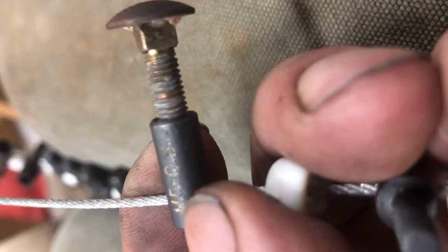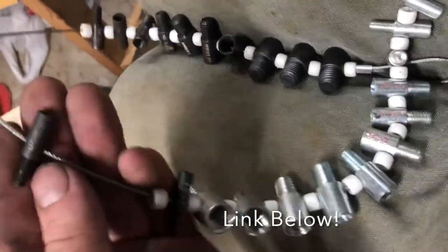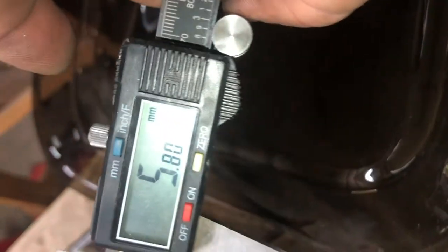I'm a little bit disappointed that the stock hardware coming off this doesn't actually fit through the hole in the new skylight. It's a shoulder bolt and from the factory it came with a little piece of rubber around it, but these holes are too small so I guess I get to drill them out — a bummer because this is brand new. The stock size is M5 by 0.8, so it's an M5 bolt by 16 millimeters long. I've got a tool from Amazon with all the different threads on it so you can figure out what it is — very useful. The stock size hole is 7.62 millimeters and the aftermarket size hole is 5.8.